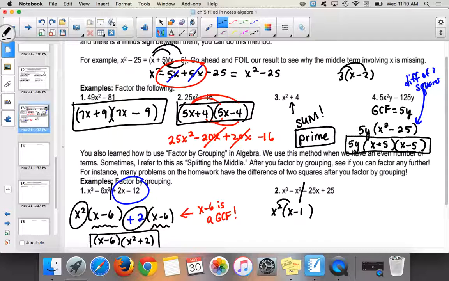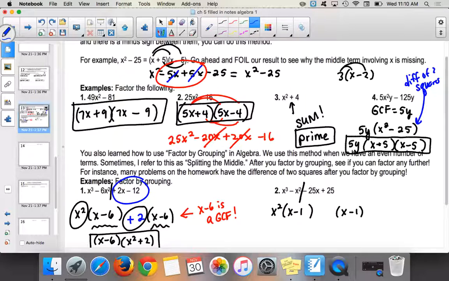Imagine multiplying it back in. Right, you'd have x cubed minus x squared. So you're dividing by x squared for each one. Okay, so the next one, I have negative 25x plus 25. And I told you, if you do factor by grouping correctly, the parenthesis part's going to be the same. So a lot of times I just have my students write that x minus 1 down, and then they think, okay, what do I need in order to have negative 25x plus 25? What number and sign is out front?